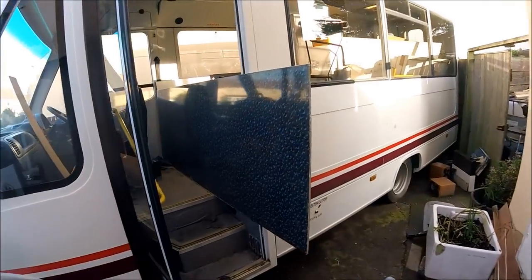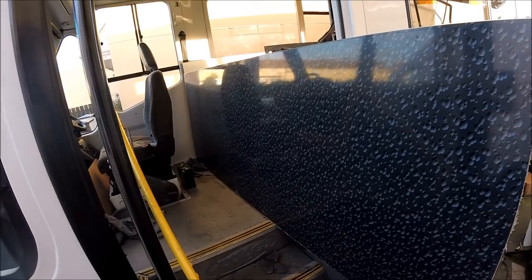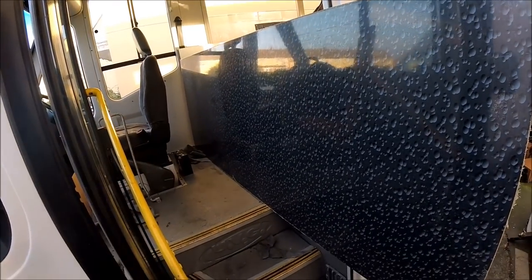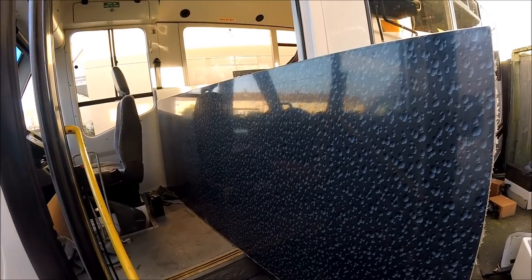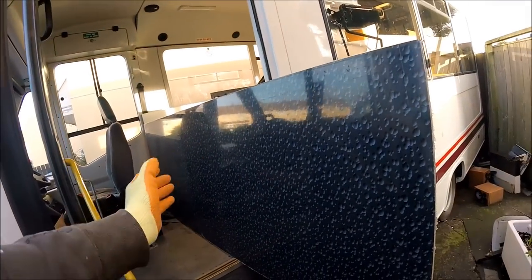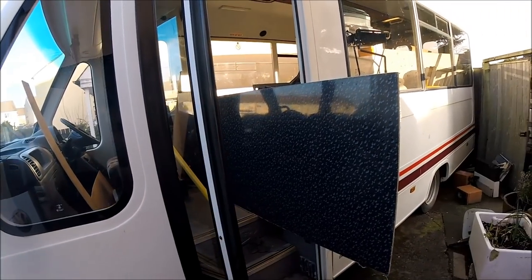Materials wise, I've got a couple of these boards. These are quite nice 2x4x90cm boards as well, so I should be able to make the entire unit out of these. I've got some CLS construction timber as well that's going to be creating the main frame, and this is basically just going to be cladding over it to give it a nice fascia all the way around it.